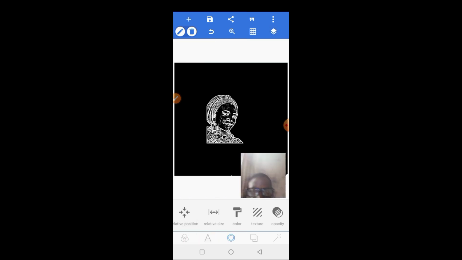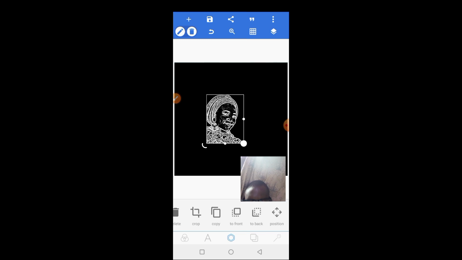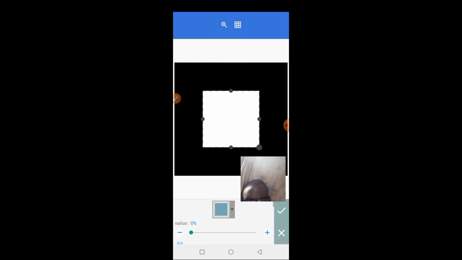It looks like this. Now the next thing is to add a shape if you desire to. I'm going to be using the circle shape.